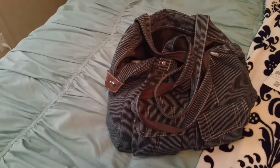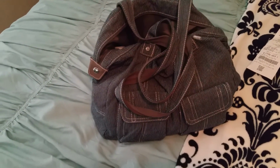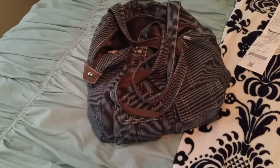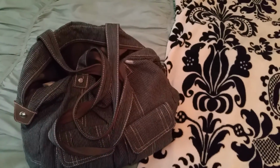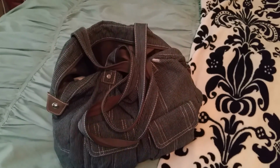So now my purse is all nice and cleaned out and ready for shopping again for this week. And that is that. And I believe we are pretty much done. The only thing I got left on my list is eBay. I'm going to do that this afternoon. And then a Pamper mission, which honestly I hardly ever get to. I'll have to read up to see what the Pamper mission is for the day. If I do it, I'll let you know. And then go around for my home tasks. So that stuff I'm probably going to do in the afternoon after I'm done with work and everything, because it's just simpler to do it then. Those take a little bit extra time. Anyway, that's it for today, and that's how I clean the Fly Lady way.